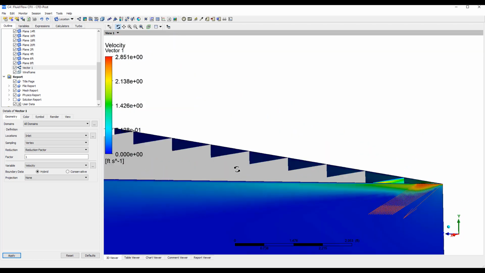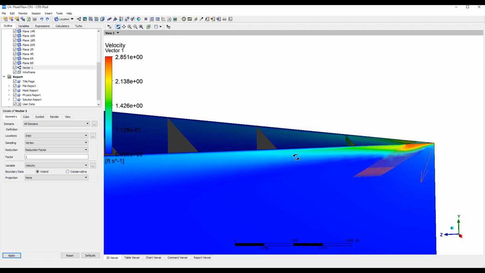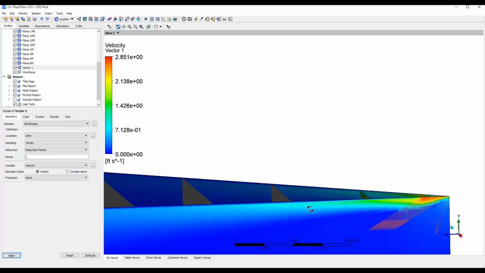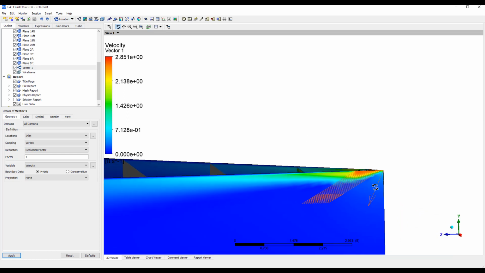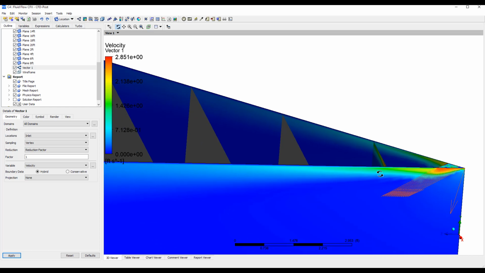The interesting thing with the HVAC industry is that they measure flow speed in feet per minute, and obviously normally we do velocities per second, so we just multiply this by 60, and that's our feet per minute value. So this is about 180 feet per minute at the max here.